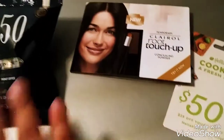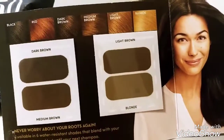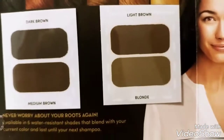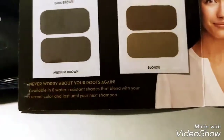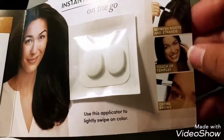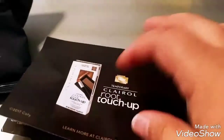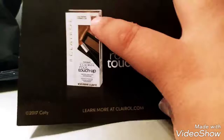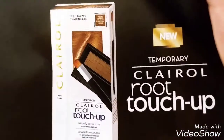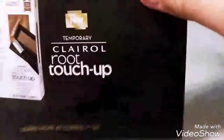Okay, I put that on the side so I could open this one. As you can see, it has the samples inside. They also have black, red, dark brown, medium brown, light brown, and blonde. They sent me the dark brown, medium brown, light brown, and blonde. So here are the applicators that you're going to use. You could swipe the color on your roots, touch up temples, or define brows. So you have three options on how you want to use these little samples. And that's what I thought this was going to be, because on the website they show you this, and you're going to get this sample. And I'm like, okay, maybe it's a full size. But no, it's not the full size, it's just a little sample.